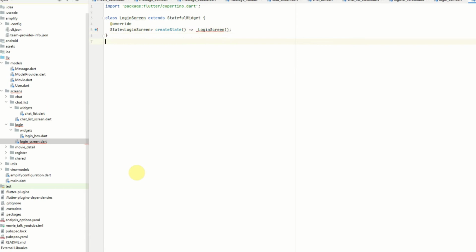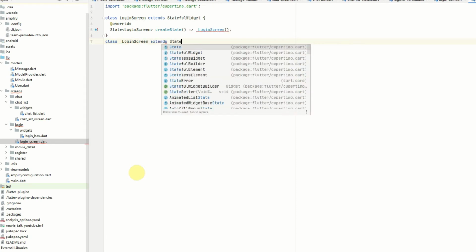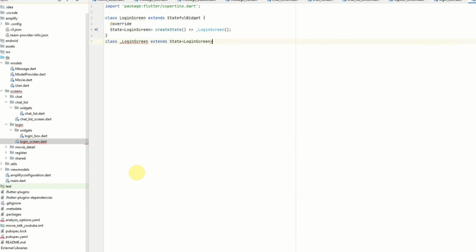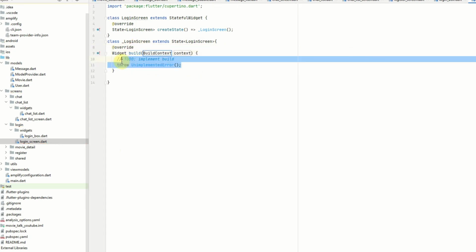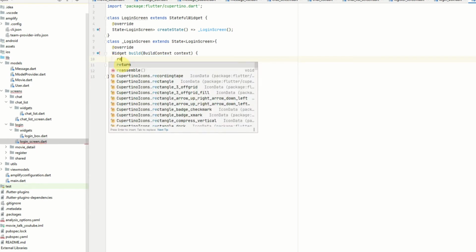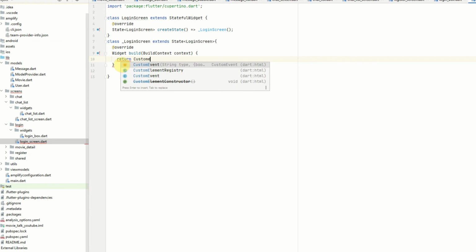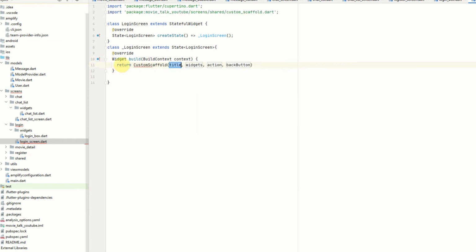And then just create the class down the bottom. Then we just need to override the build function and return a custom scaffold. Let's get rid of all of these here.